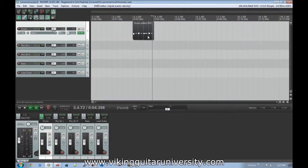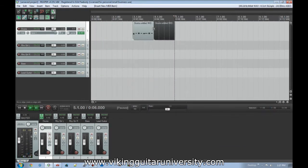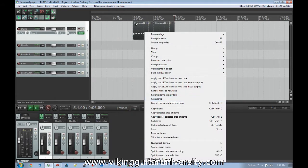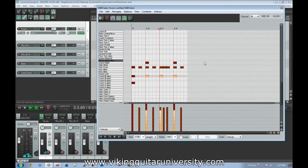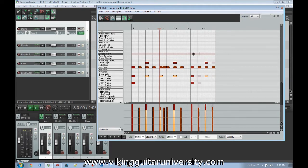One thing I didn't talk about in the MIDI video is if we want to make this segment longer, we can either add a second one here and then glue them together, or we can just open this first one, and if we click at the edge here, we can drag it out to be as long as we want. Initially it increases the length of it, but it sets this part here, which repeats the first part, so we just drag this bar out, and then we move it over. So now we have this whole 1, 2, 3, 4, 5, 6 beat segment that we can do. So it's dun dun dun dun dun dun, something like that.